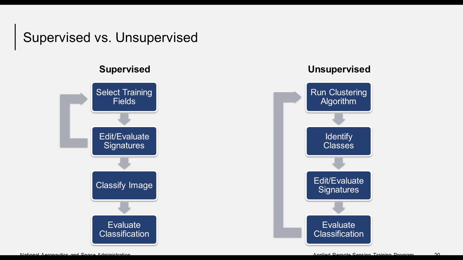This is the process flow of supervised and unsupervised classification methods. In the supervised method, you select training sites based on your local knowledge about the region. Then you evaluate and edit those training site signatures and classify the image. In the unsupervised approach, you run a clustering algorithm first to identify spectrally similar pixels. Then you identify classes in the image. Sometimes I like to run an unsupervised classification first just to get a feel for the spectral variation in the image. There are also ways you can do more of a hybrid approach where you do a supervised classification first using your training sites, and then you can do an unsupervised approach for the pixels that were unclassified in the supervised approach. And the plugin that we're going to be using in QGIS actually allows you to do that.